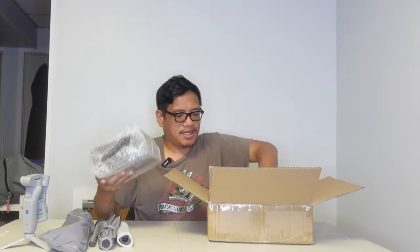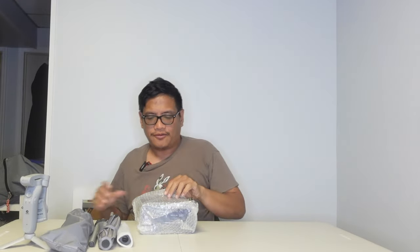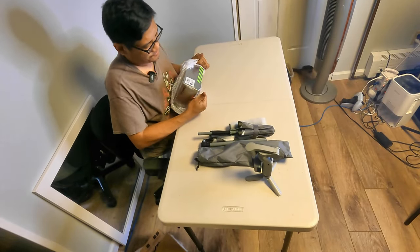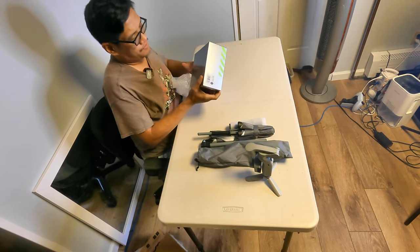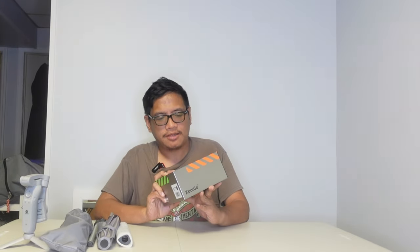Finally, more poppers. Finally, we have the Xbot Go Chameleon. Look at that. All right. This is an easy rip. All right. Of course you gotta download the app. I'm assuming they have the same app as the first generation.